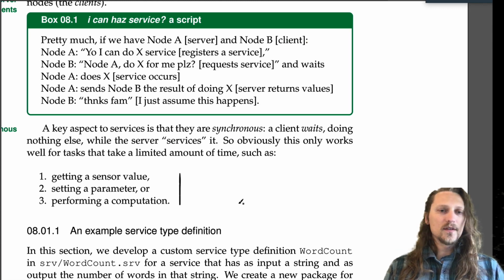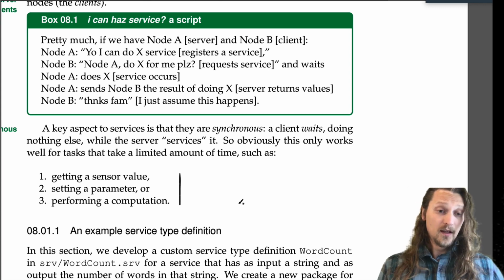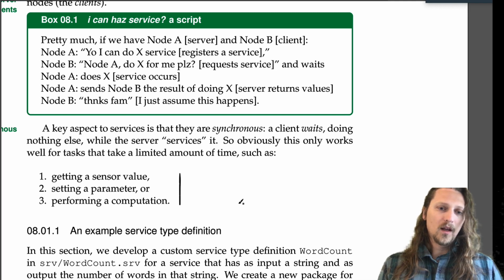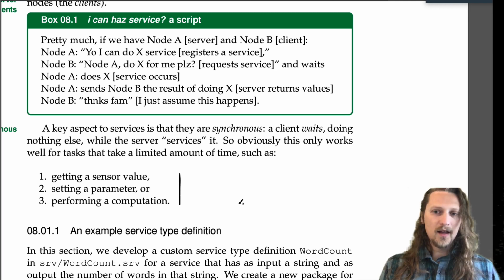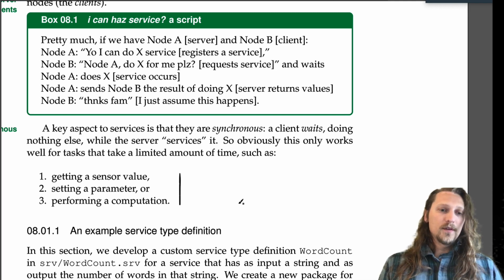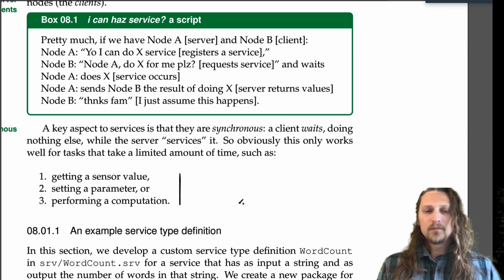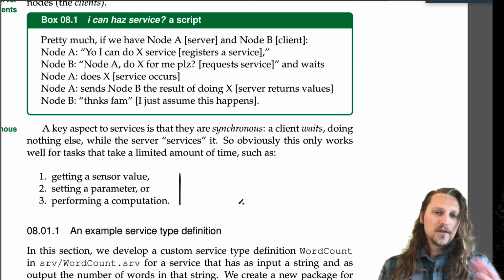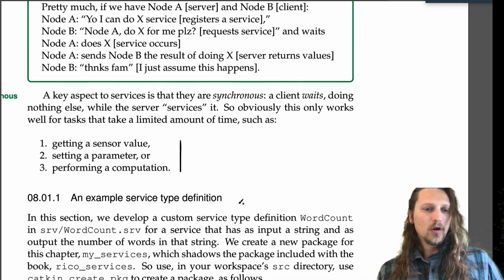We'll talk about actions in the next chapter. That's something that happens asynchronously and might take some long amount of time. These are relatively short amounts of time because the client's just waiting for this service to be served. They're typically finite but synchronous. They happen right away.